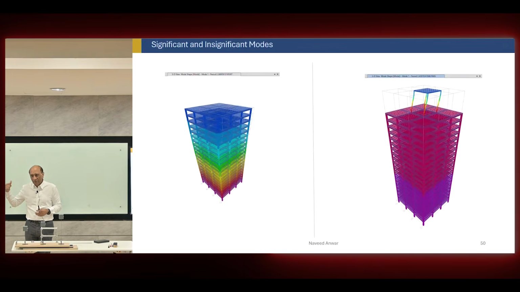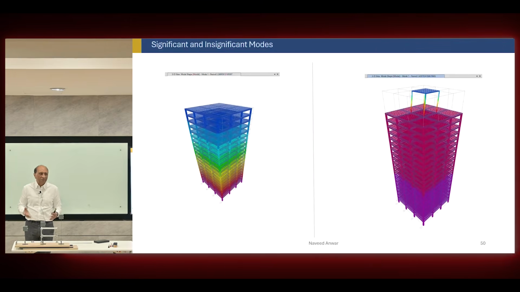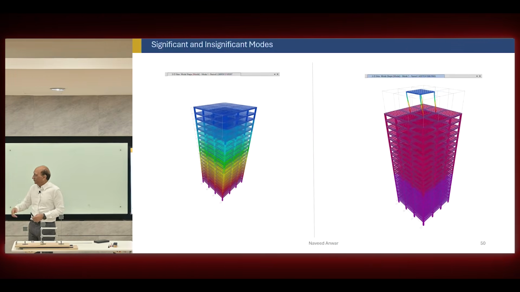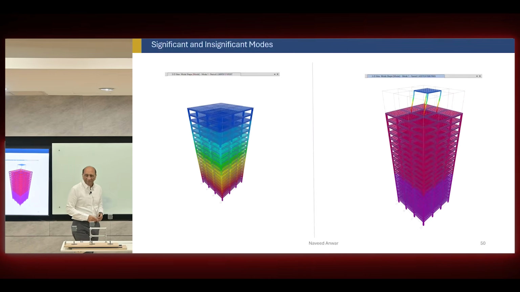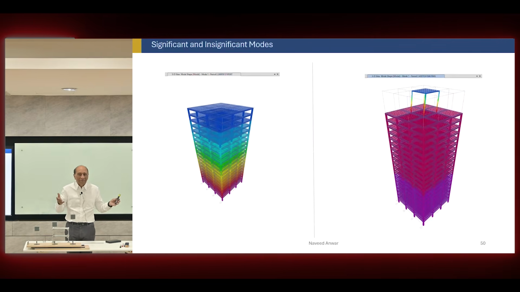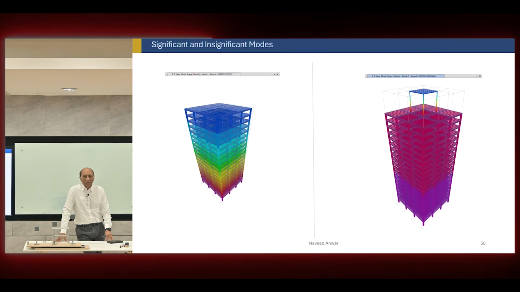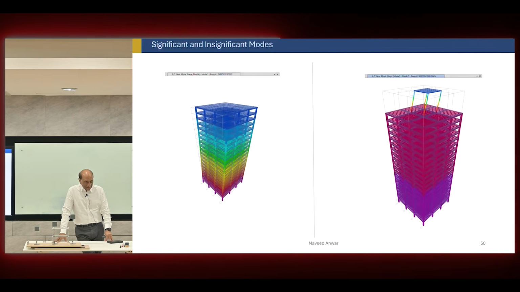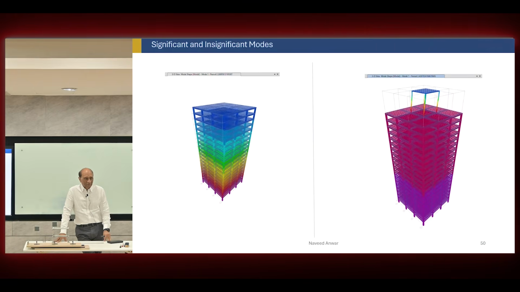But if you look at this first mode, typically 50%, 40%, depending on the building height, should have a lot. Small building, 90% mode is the first mode. But this one will only give you maybe 0.01% mass on the table. If you don't look at the diagram, don't look at the animation, you will say, what happened? My first mode is only giving me a mass participation of 0.001. It is because only that much mass is moving. The rest of the building is not moving in that mode.